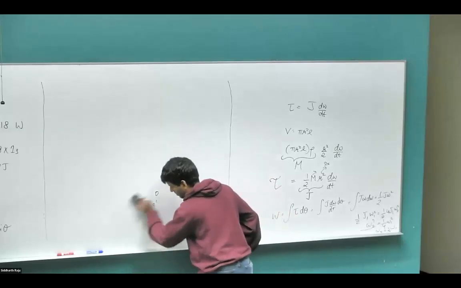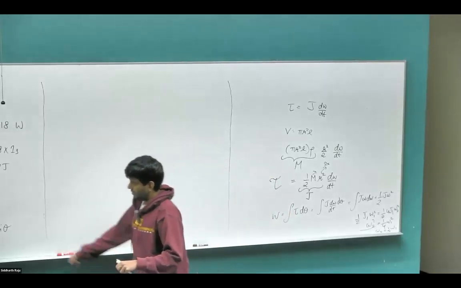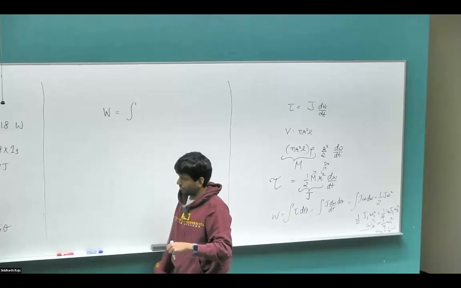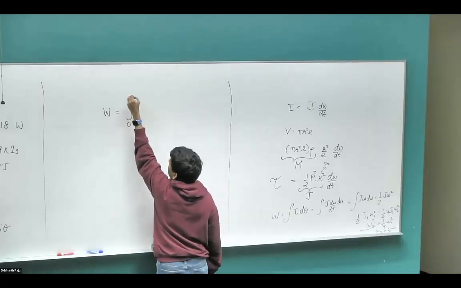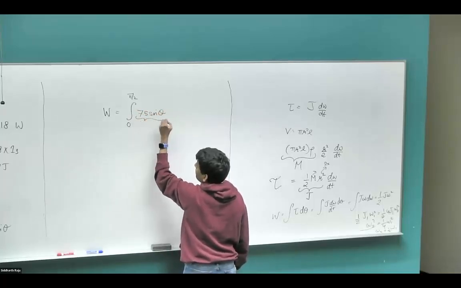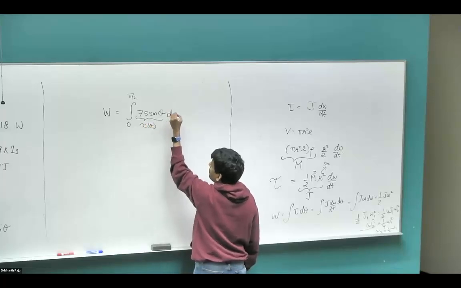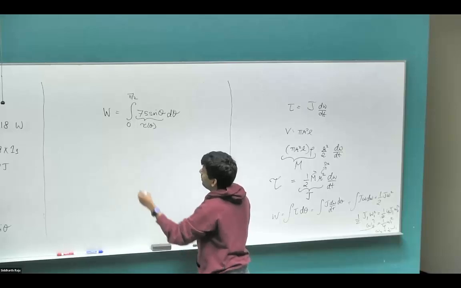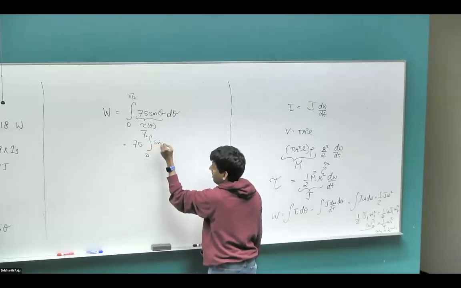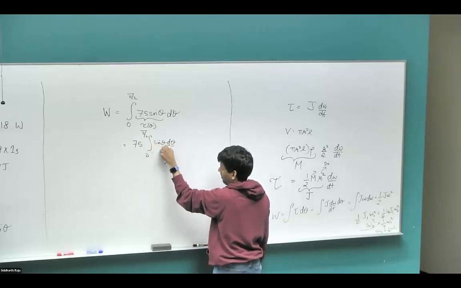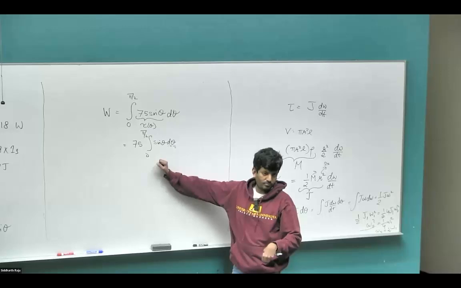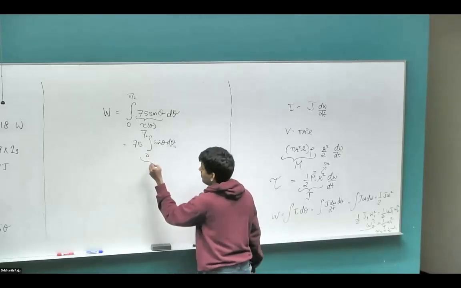So once we have this, let's plug in the expression. We have 75 sine theta. Our energy going from this resting position to this 90 degree position, I need to integrate from 0 to pi by 2. The variable of integration is theta: my torque changing as a function of theta times d theta. Anybody remember what this integral comes out to? It's a very nice integral value to remember, because we'll come back to this again and again when we go to Fourier series and look at power electronics. Anybody know what this value is? Which is 1.